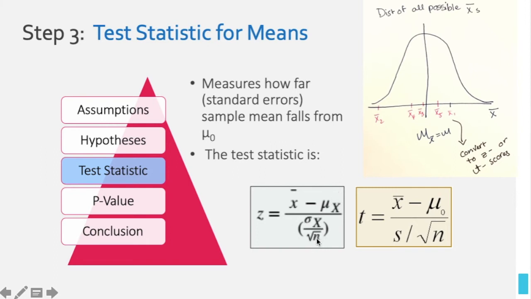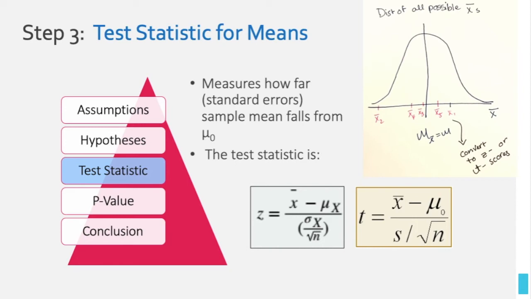So we have the mean and the standard deviation of the population, but standard deviation divided by square root of n is the standard deviation of the sampling distribution, which is the one we're using because our observed data values are x bars. So you either compute the t-score or the z-score depending on whether you know sigma or you don't know sigma. And then that's your test statistic. So we will then use the test statistic to compute the p-value.